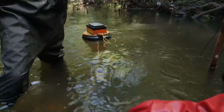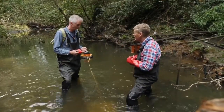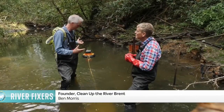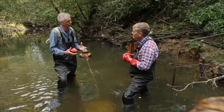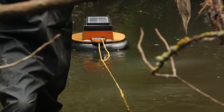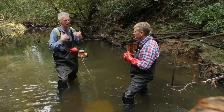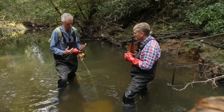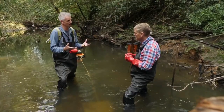And how important do you think this kind of citizen science could be in helping to clean up our rivers? Well, it could be extremely valuable because, you know, we could achieve this kind of level of monitoring nationwide. We could get more volunteers involved. That's a way of bringing in greater public involvement and awareness about these issues. And we can just then provide data which just raises the threshold, raises the bar, raises expectations about what our rivers are. Once you know what's in the river, you can then start to have a conversation about what should be done about it.